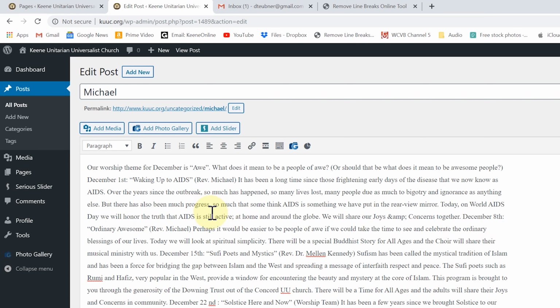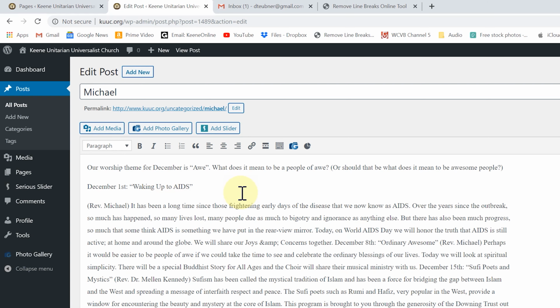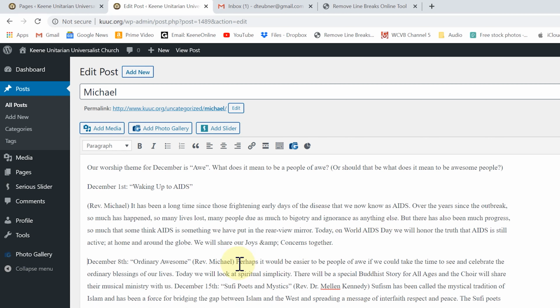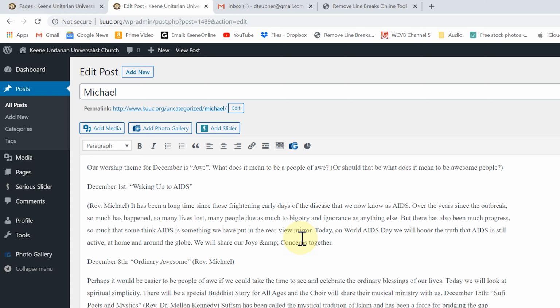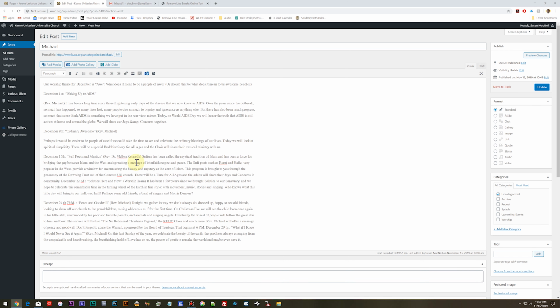So we're going to have to clean this up now. Let's look for the different dates. I'm going to hit backspace and return to put a full return in here, and a return here. Then I'll look for another one, this one, and hit a return there. And a return here. Let's find another one here, and hit a return here.